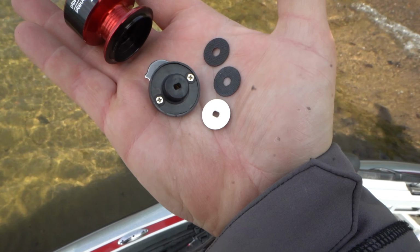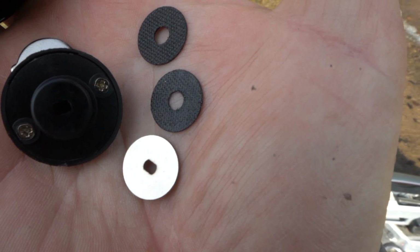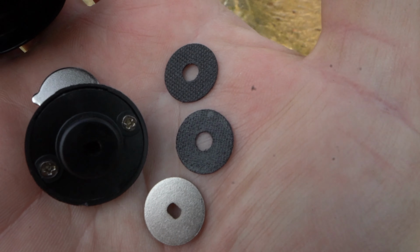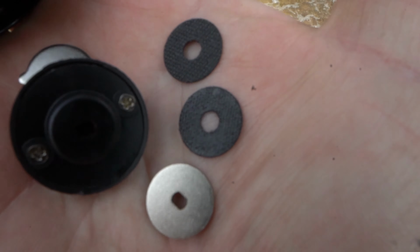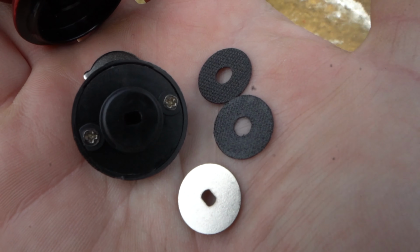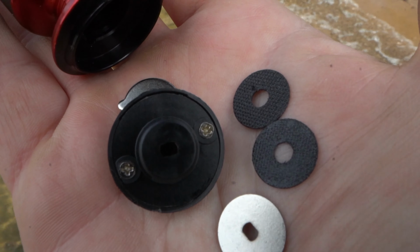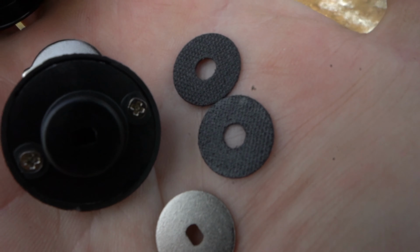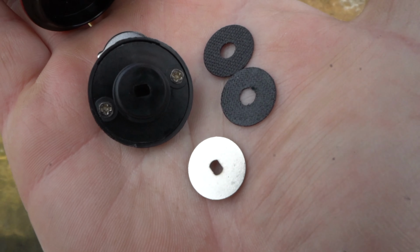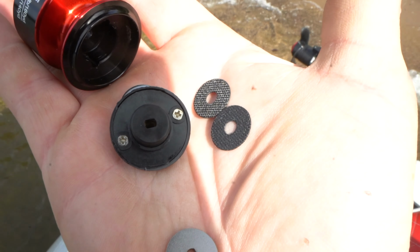Well guys, we took it apart, and it's crazy when you actually look at the drag disc. You can see right here there's no scarring. I mean, the carbon is perfectly in place just like it should be. And that was a heck of a test. We ripped the drag until the line got ripped out. I mean, that was easy. What do you think, Trav? Probably 90 yards or so. Easily 90 to 100 yards, and they look fantastic. So that was definitely passing with flying colors, especially after getting beat up all day by big smallmouth.